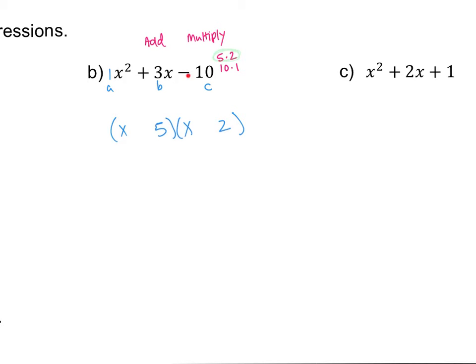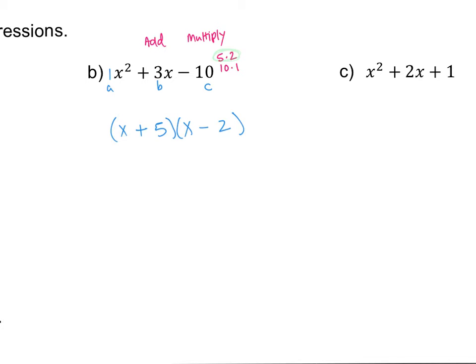And so I noticed that in order to get the negative 10, I have to have two numbers that multiply to give me negative 10. Well, 5 and 2 multiply to give me 10, but in order to get a negative number, one of these has to be a negative and one of them has to be a positive. So to choose, I use the middle term to help me out. The middle term is a positive 3. In order to get a positive 3, the 5 had to have been a plus sign and the 2 needed to be a negative sign. The reason why is because positive 5 minus 2 gives me a positive 3, so this works. And so I have now found my factors.